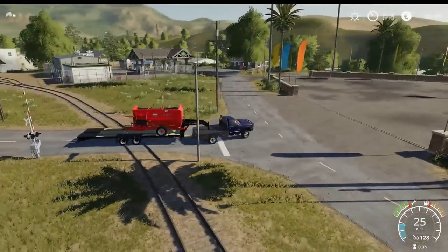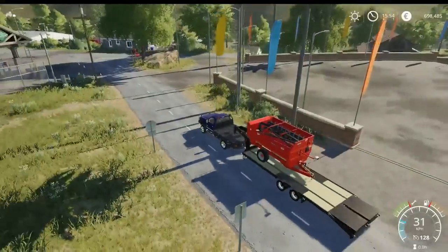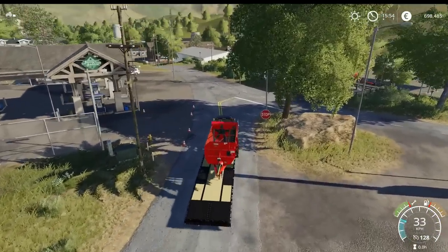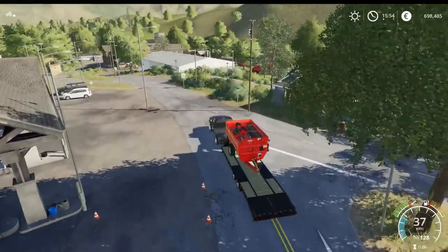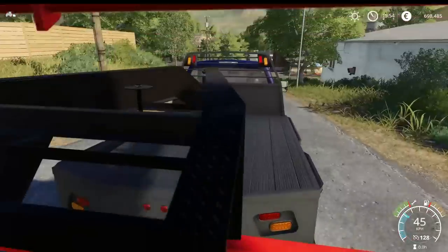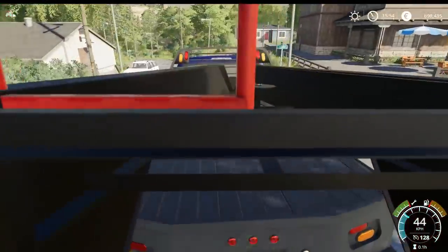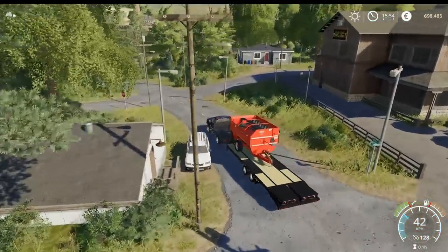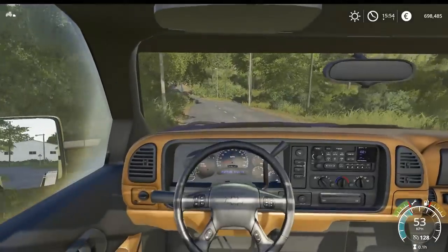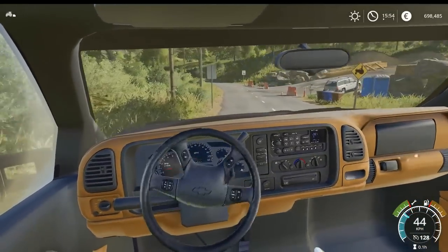And then we need to go down this way here. All right, so from what I remember, his company's kind of down below now. He's got a company of some sort. We're going to drop this off at his ranch. That'll just be a lot easier than dealing with anything else. Where does this go? Yeah, it's got to be down here, right? Yeah, there we go. Oh, no. Make that corner. Oh, that was close.